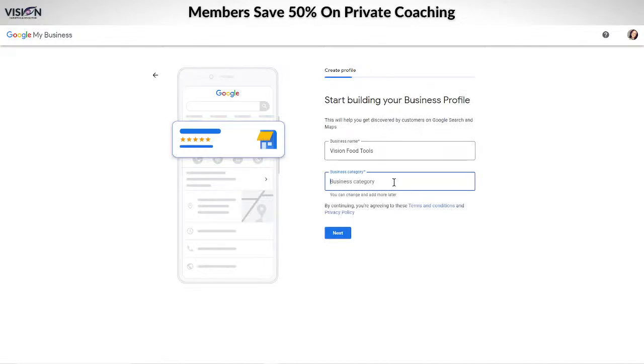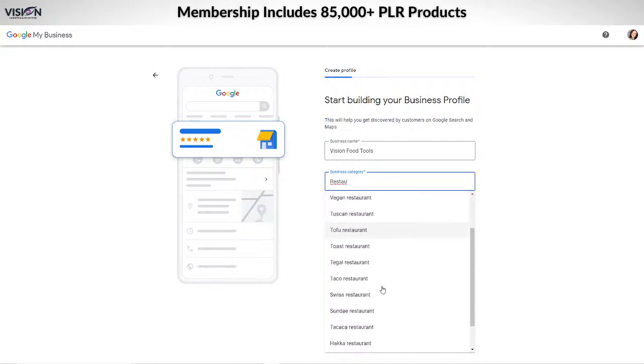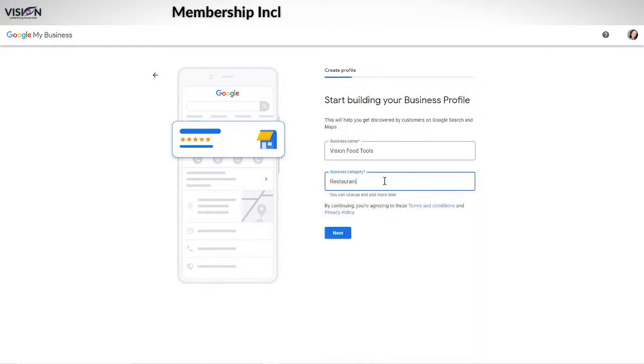Now what is the category? So we could search restaurant, let's see, restaurant supply. There's lots of things here. We'll just say restaurant. Do we want to be... when you're choosing your category, especially the first one, it's really important. And I'm trying to decide right now, because I love to tell you what I'm thinking as I'm doing this.